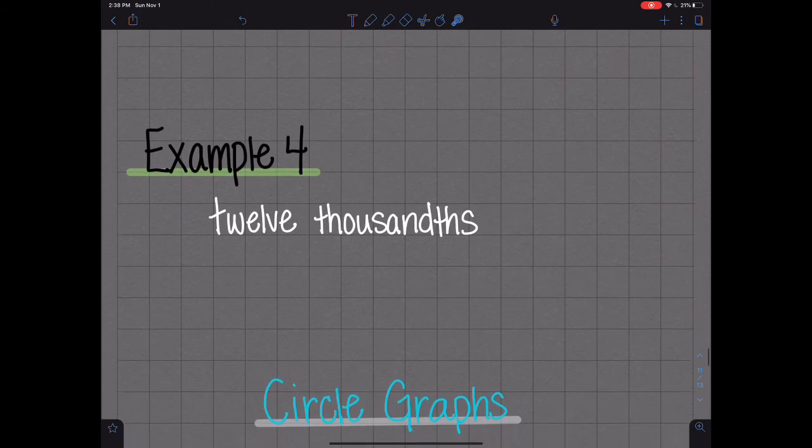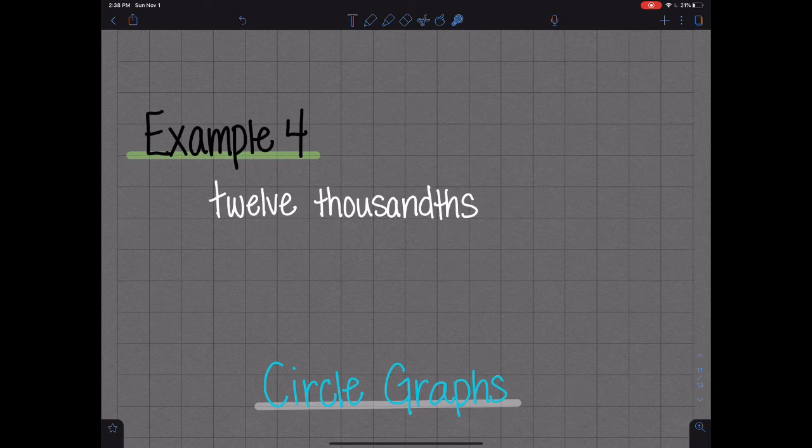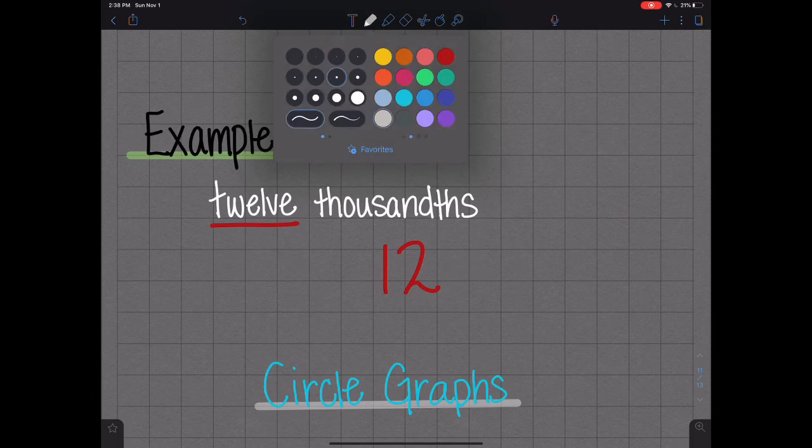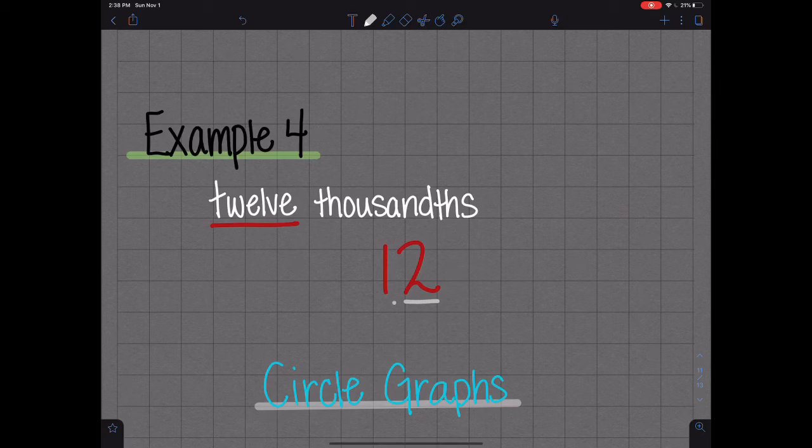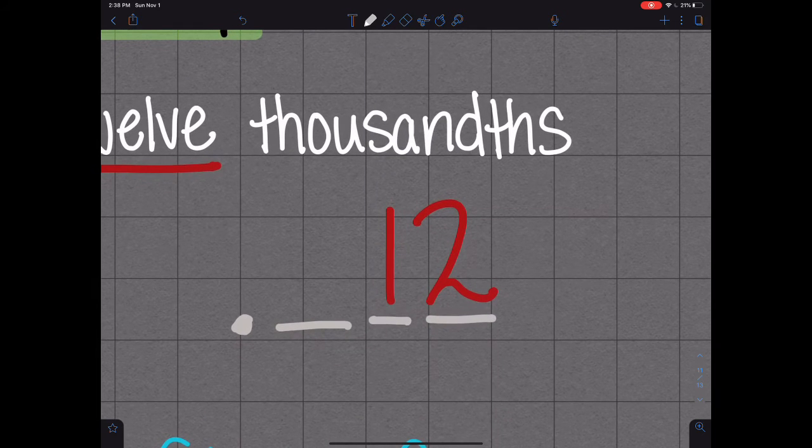All right, let's move on to example 4. It says use digits to write the decimal number 12,000. So they want us to write out this number. So because there's a 12 here, I'm just going to write down the number 12. Now, we also have this, thousandths. So that tells us that there must be 3 places to the right of the decimal. So if there are 3 places, there's going to be 1, 2, 3 places, and then the decimal goes there, okay?